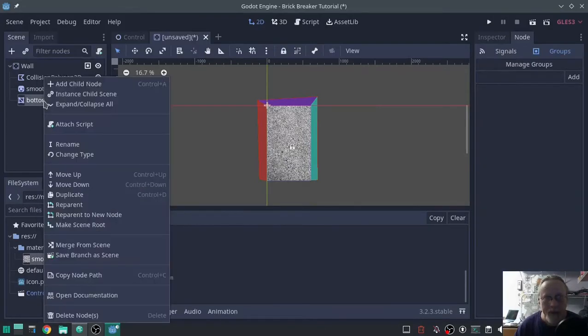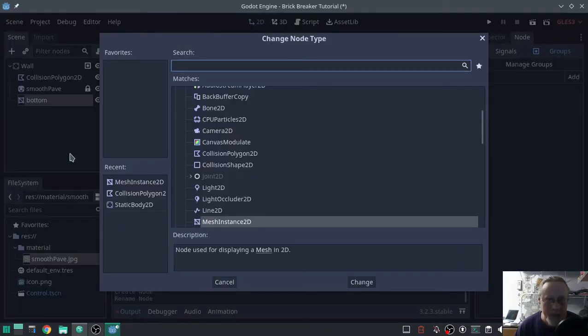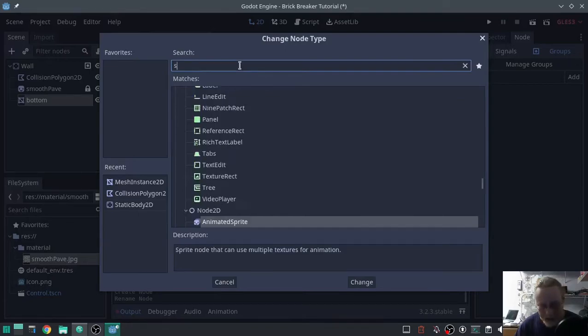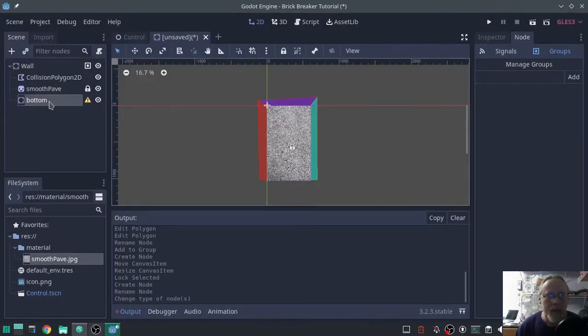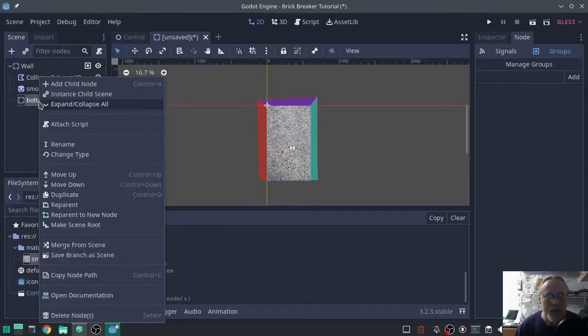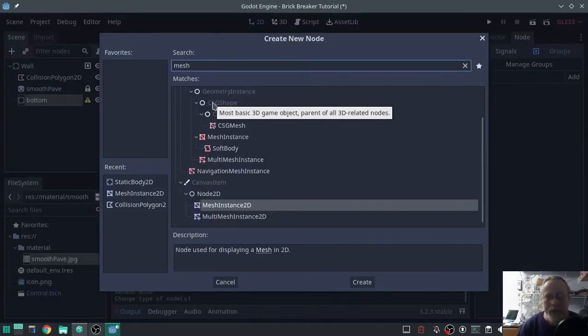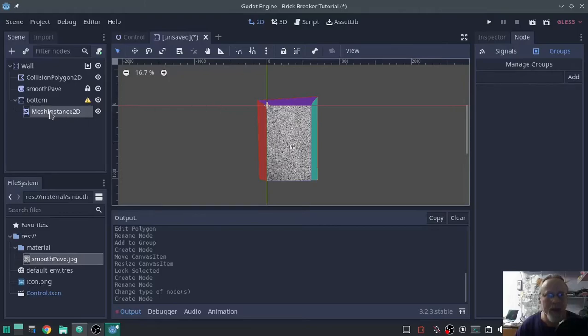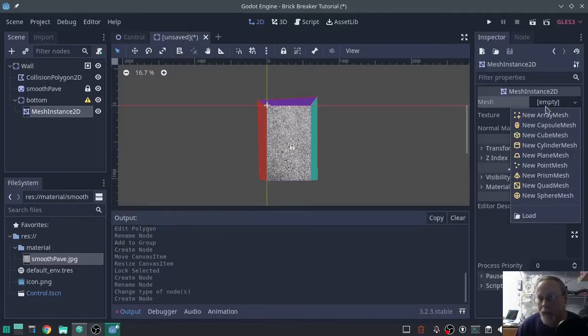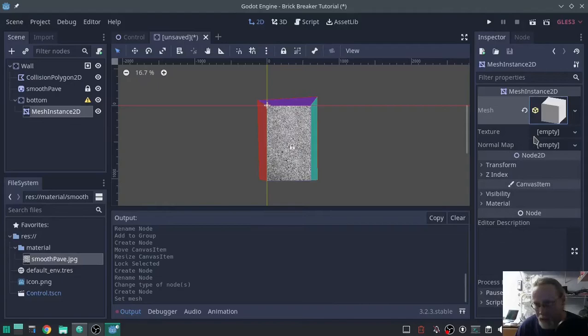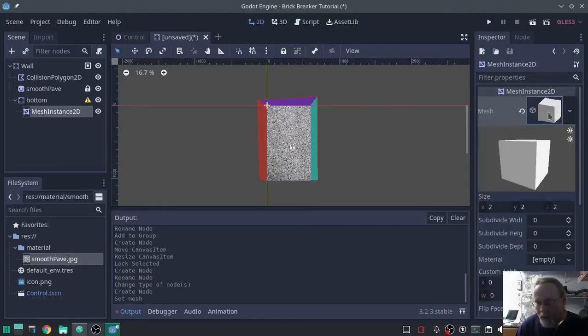Nope, I did that wrong. On this, I'm going to change that type to a static body 2D, but I'm still going to leave it with the name bottom. I'm going to attach to that another child node called mesh instance 2D, and on that mesh instance 2D, mesh cube, and create the cube.